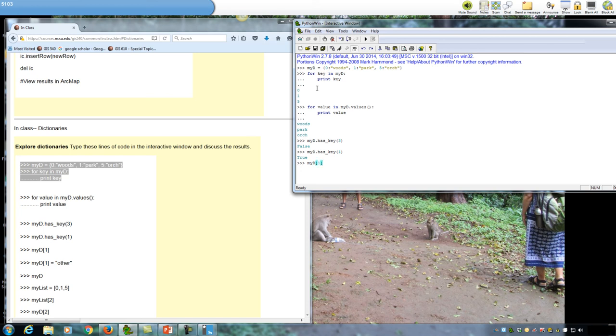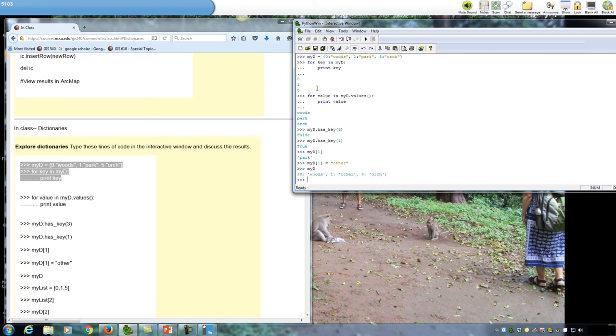Right. You cannot depend on the order. If you need it to be in the order that you insert it, then you need to use a different thing called an ordered dict. But if you use ordered dict, you have to import it in a module.